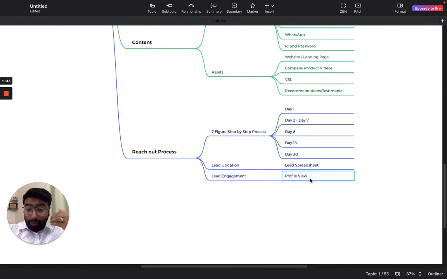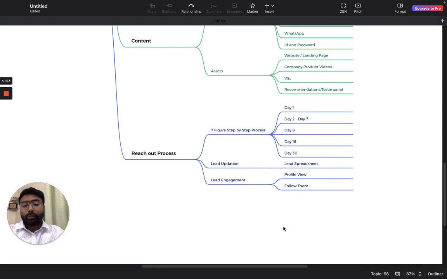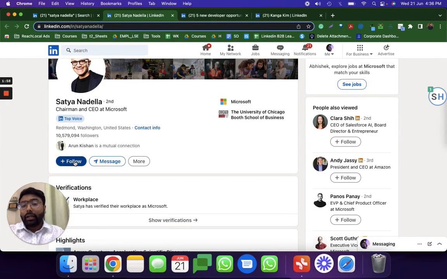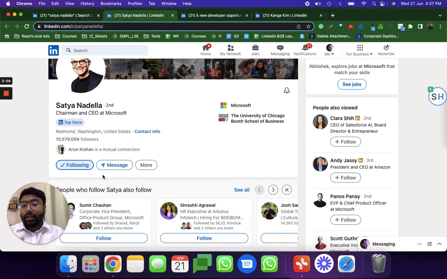Second, a higher way of lead engagement apart from profile view is basically to follow them. Which means if I go ahead and follow Satya Nadella right now, he will get a notification saying Abhishek Chachan has followed you. Let's go ahead and do that. So now I've followed Satya Nadella, he will get a notification.